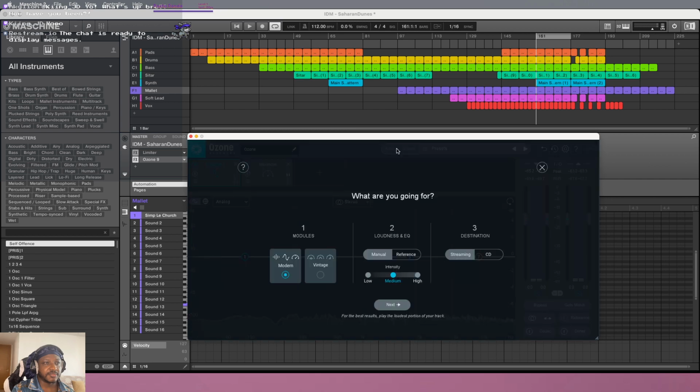So let's use the master assistant, because I feel like I already mixed things pretty well. Like, my levels are straight. Do I want modern or vintage? I like the modern stuff, because the modern is just super clear. But the vintage, I don't know, we'll listen to both, because I got the CPU for it, right? So, alright, intensity's medium. Okay, streaming.